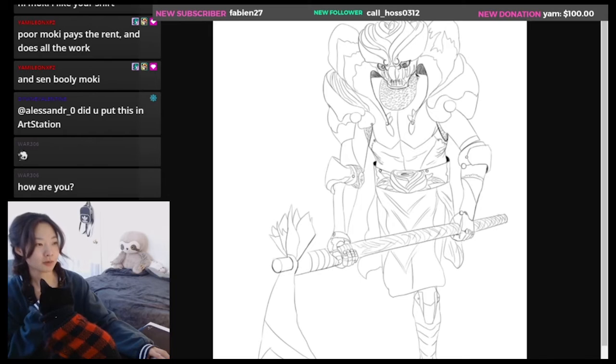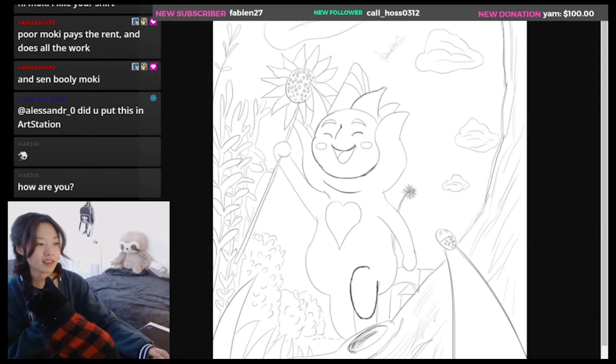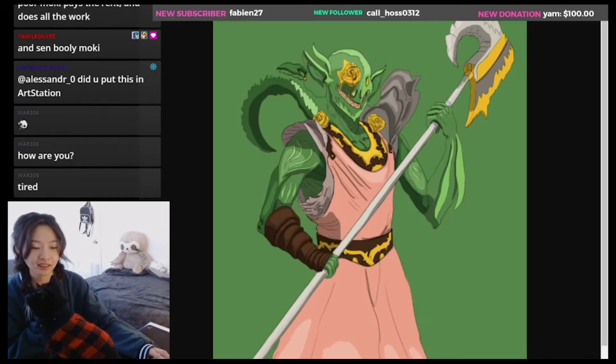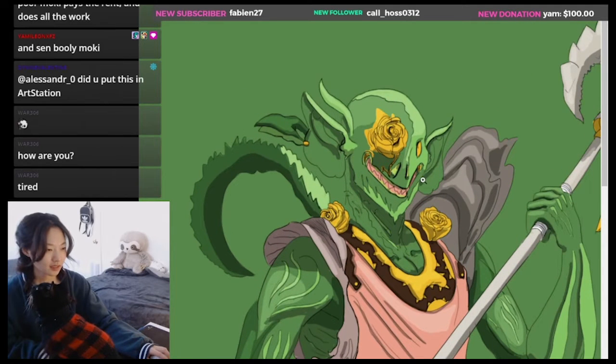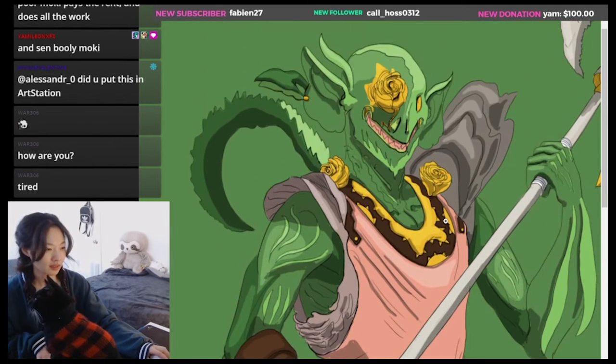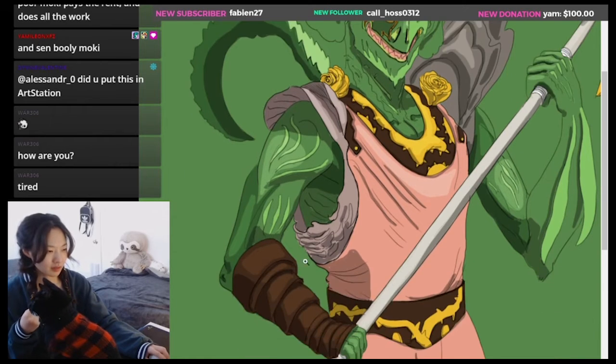This is Ollie's one. Ollie did so many. Every day Ollie just did a lot. You are tired. I really like this one. This is a flower monster. I like this concept. It's like a yellow rose, a rose with some green stem.